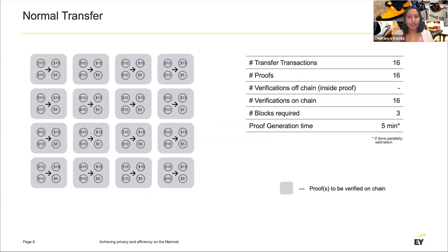In order to do that, I will first have to create a proof that proves various statements, such as that I actually own two $10 private tokens and that I can prove that this exists on the blockchain without losing privacy, without pointing out what those two tokens are on the blockchain. And also nullify these tokens that I hold because I shouldn't be double spending them after that. And also create two new tokens of $15 and $5 values each, such that the summation of the output values is equal to the summation of the input values. In doing all of this as a proof together, I can do one transfer.